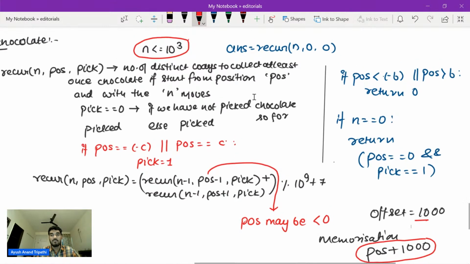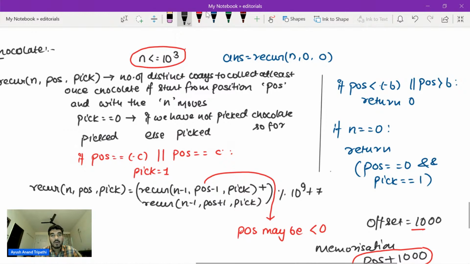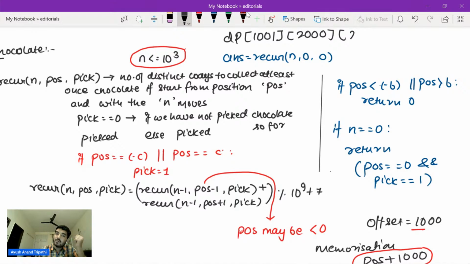So I will create a DP table, because there is an overlapping subproblem which I need to memoize. Then the value of n is 1000, so 1001, because at some point of time I also need to access the index 1000. That's why plus 1, to be on the safer side. Then here we would have 2000. Yes, 2000 is enough, right? Because 1000 values of n, plus 1000 for this offset, and two possible values for this pick.